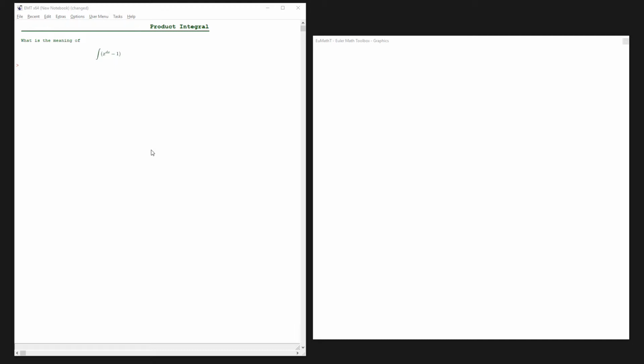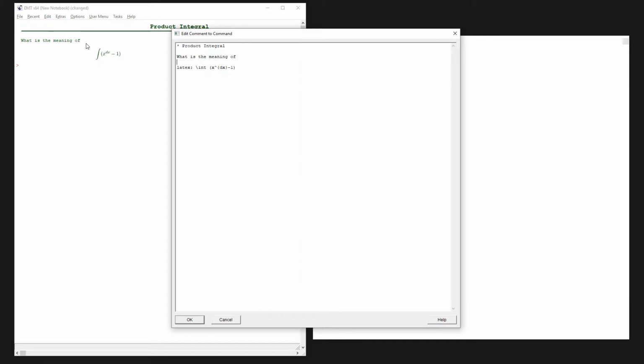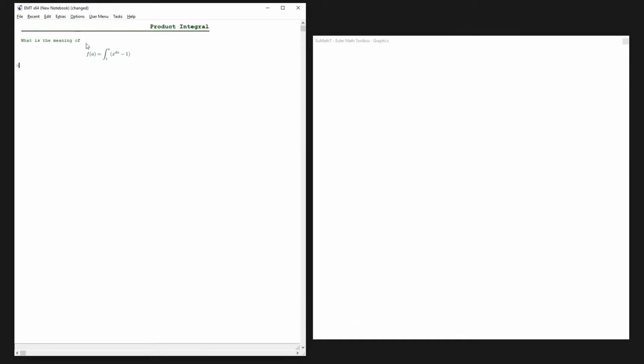And I want to show you the definite integral instead, because that has a much more precise meaning. So we want to take a function f of a and integrate simply from 1 to a, like this. Now it makes more sense. Can we compute that? Well, and how? Clearly we have to replace the integral by a sum.